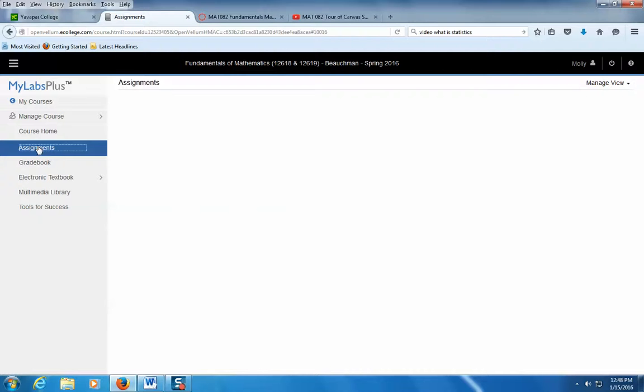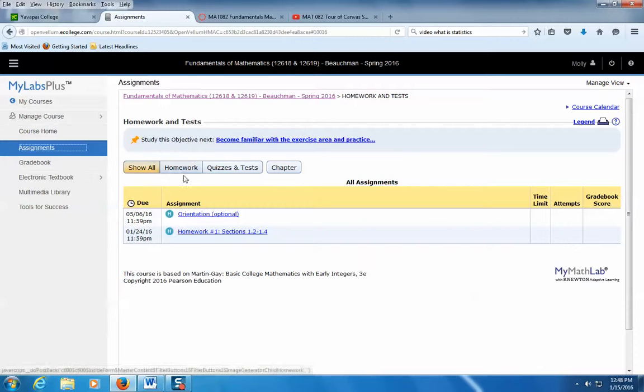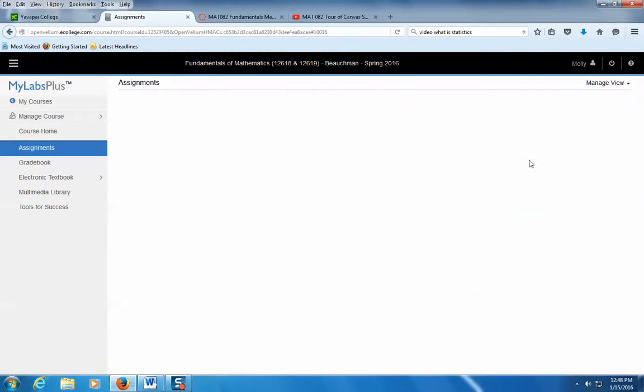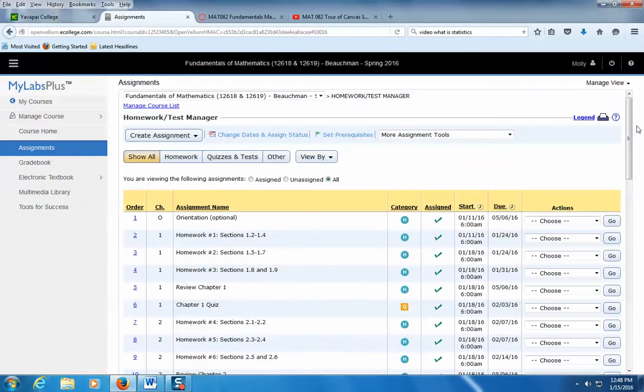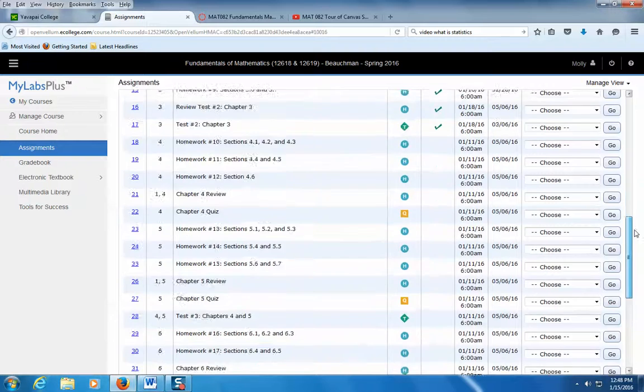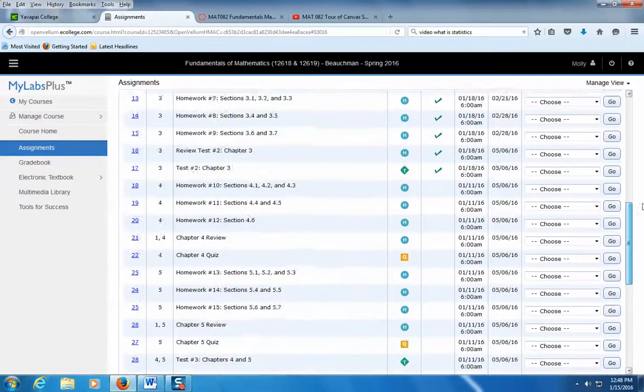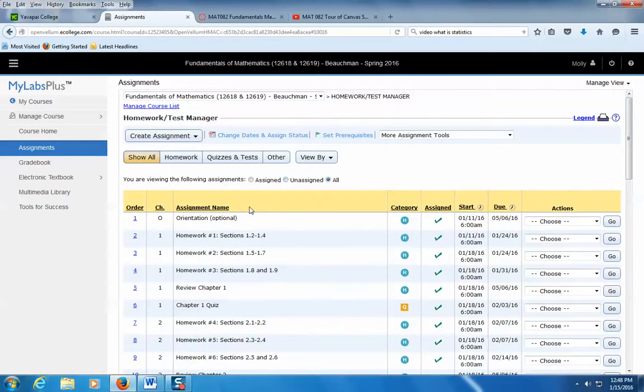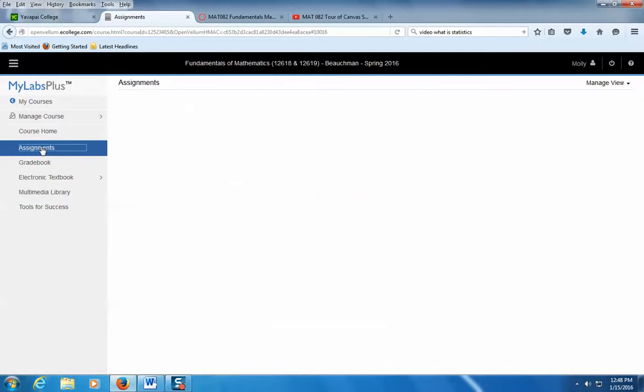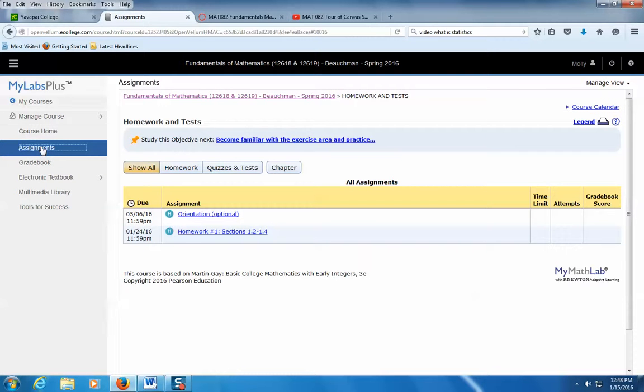If you click on assignments, what I have open early, before the first day of class, is an orientation and a homework. But let me just show you, when the first day of class opens on the 18th, all of these homework assignments and quizzes will be available to you on the first day. So you can actually work through the course faster than the pace I've set, and you can finish early if you want. It's just that things won't be open after. So you have to complete them before, not after.